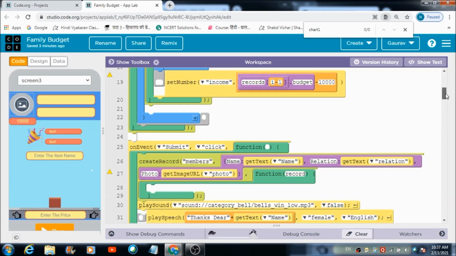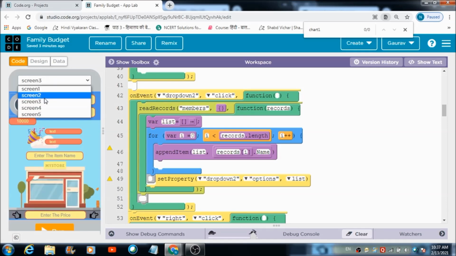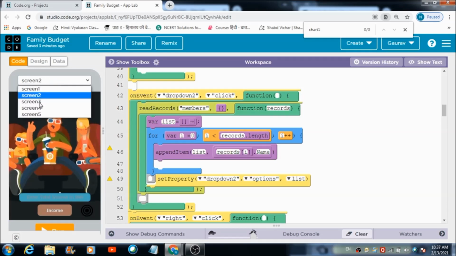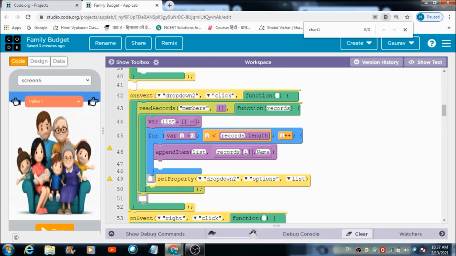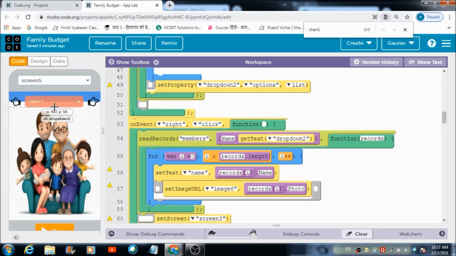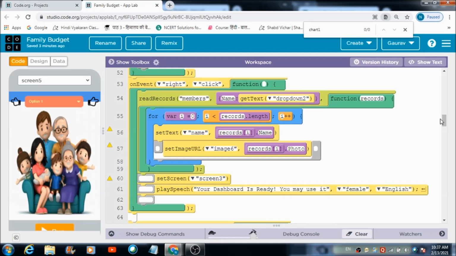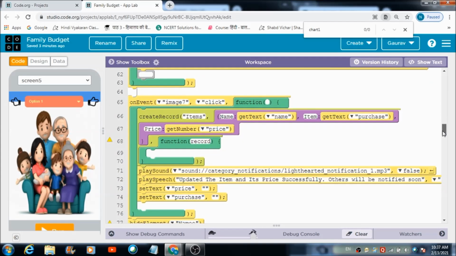Let's now check out the code for the remaining components I've defined in this workspace. This is the code I've defined for this drop down 2 which you are seeing over here on this screen 5. In real time everything is going to get pulled from this members table, and all the IDs and names of all the members are going to be visible to every user on his dashboard in this drop down. When the user hits this right button, this is the code which is going to get executed. I've already told you about this code, right?